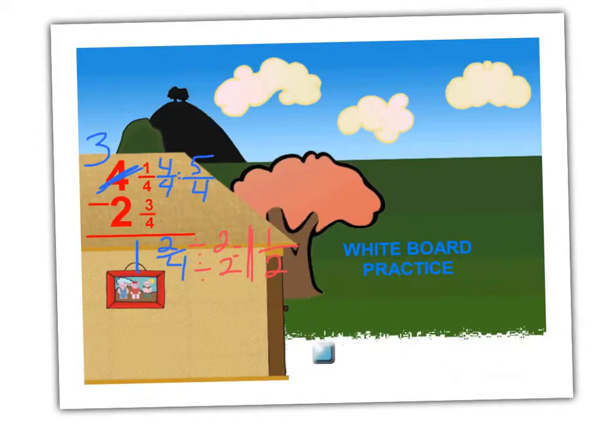We then did some examples in class. Hopefully you can remember some of these. We changed our 4 to a 3. We then had 4/4. When we changed our 4 to a 3, we took away 1, so we had 1 here. That gave us 5/4 minus 3/4, which was 2/4. 3 minus 2 gave me 1, so 1 and 2/4. We then simplified to 1 and a half.